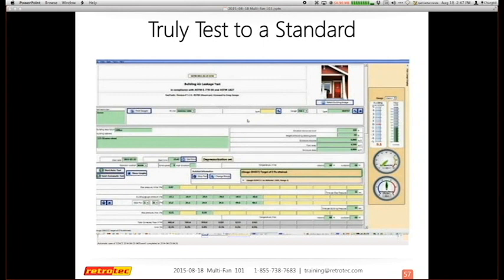So there's the data file, and when they see that, they can click on it, they can open up your test, and they can see exactly what you're seeing on your computer. If you don't send them that, then you'll go around and around in circles. They'll probably ask you for that anyway. So that's what I would ask you to do if you need support on our software. Thanks.